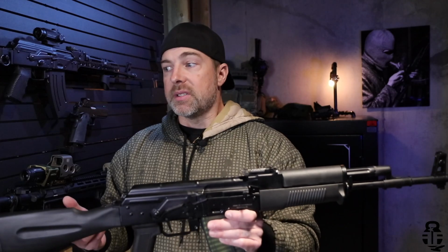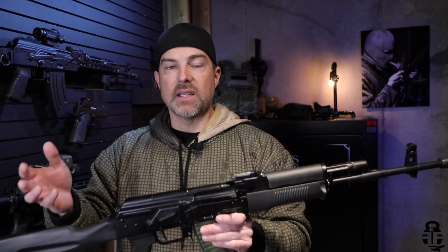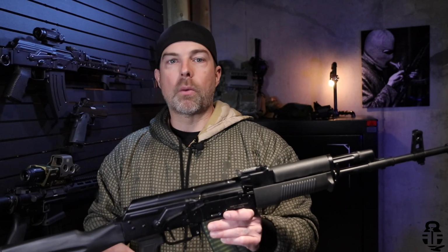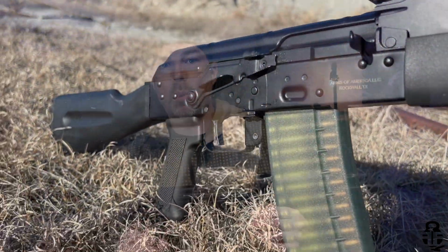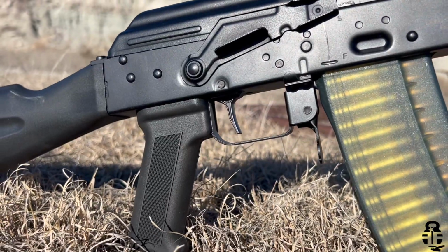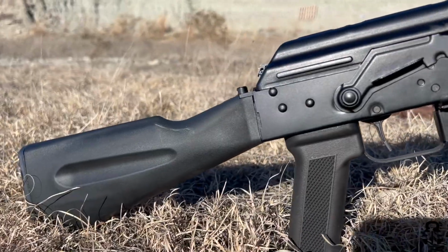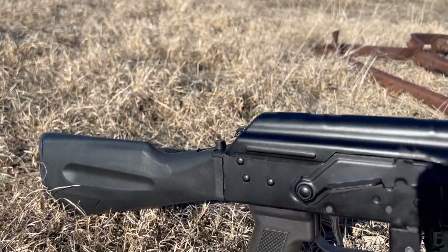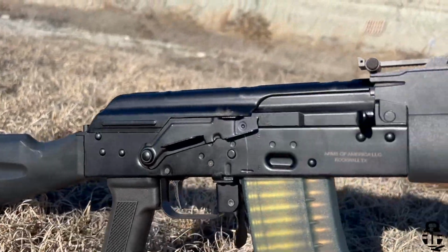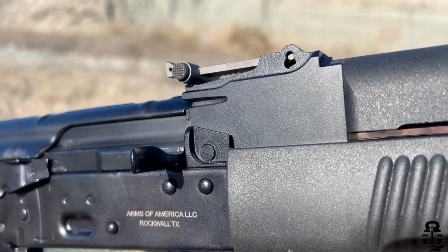The Poles then just looked and said, well, we already did the Tantal. We could do the same thing with a 5.56 version of that, update some of the other feature sets and create a rifle that is going to be very similar to what we're already used to, yet still use the NATO caliber. And that is where Project Beryl came in, or what is now known as the WZ-96. So this was developed in the mid-90s and then fielded just shortly after that, just before 2000, I think '97, is when they started fielding this.